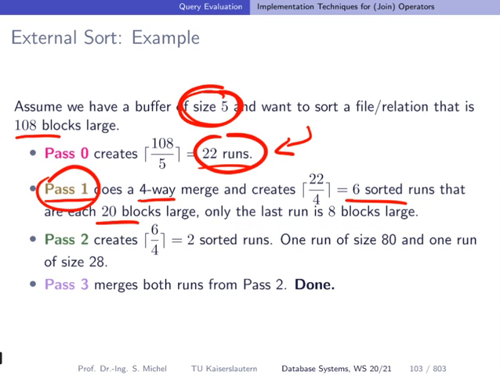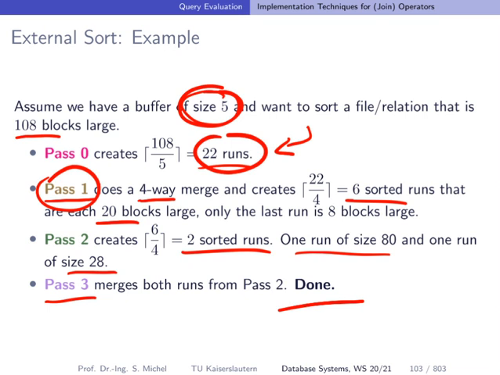They're still not done. We still have to merge them. And then we again apply this formula, because when we have 6 runs and we do a 4-way merge, then we end up with 2 sorted runs. These runs are again not equally sized because of the mathematics behind that, right? It doesn't always match up like a nice example where it's 16, 32 and so on. Anyway, the first run that comes out here is size 80 and one run has size 28. And in the last merge phase, we merge these 2 runs and we're done. That's the end of the algorithm.